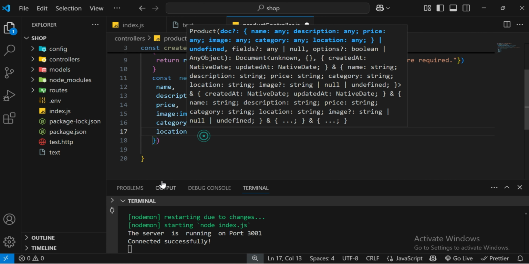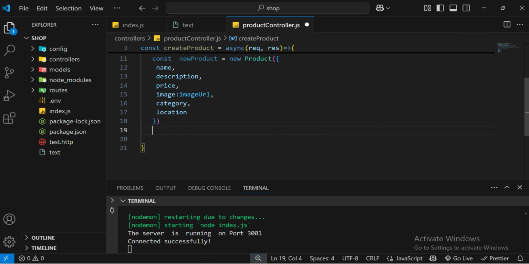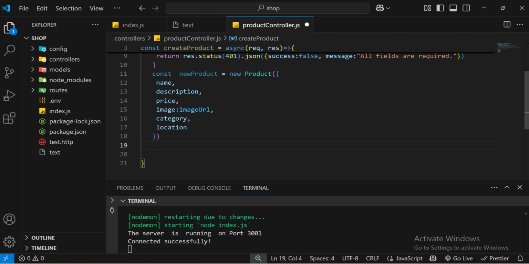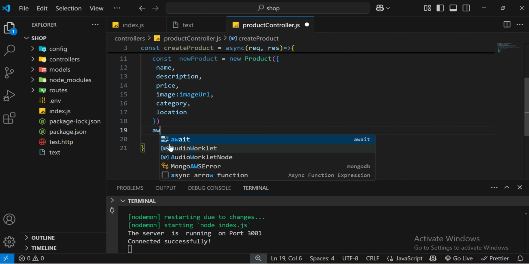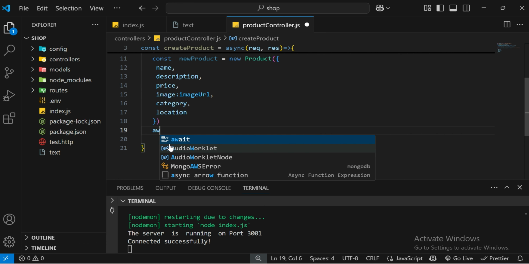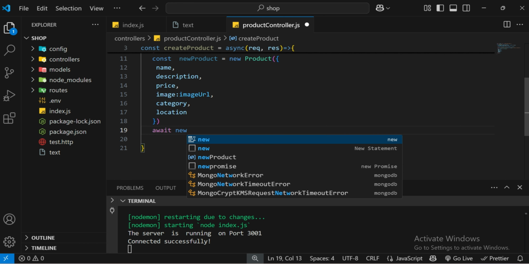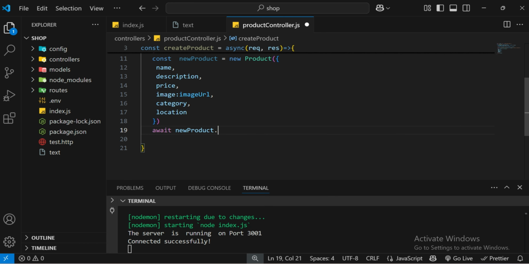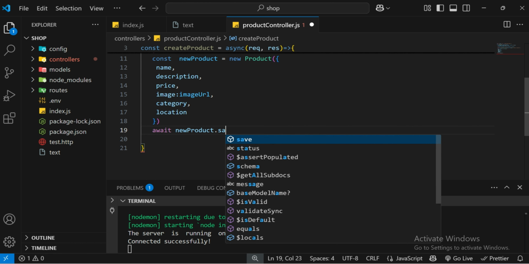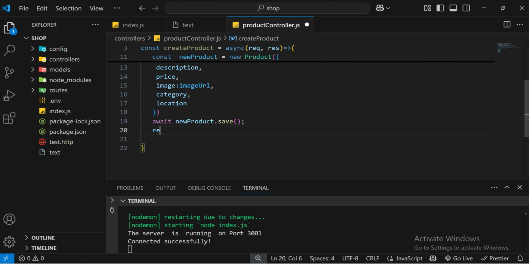And once we send this stuff, we will now save it in our database. So I will do await, okay, await newProduct.save. Okay, we save it in MongoDB, and then we return now.